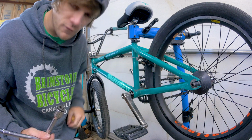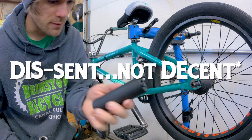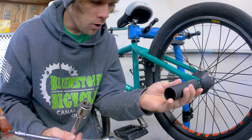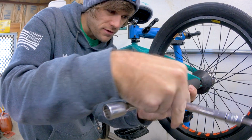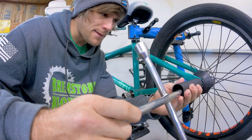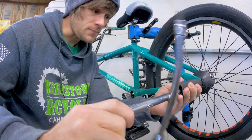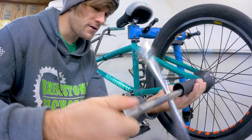So let's just put on a brand new Dissent peg. I already have the logo placement with the anti-rotate pin. So that's all good. Don't need the adapter for the back here. So we just pretty much put this thing on here. Make sure our wheel's centered and tighten it up.